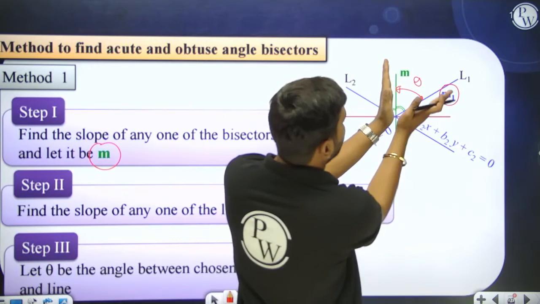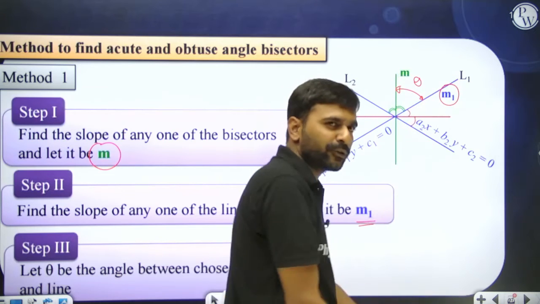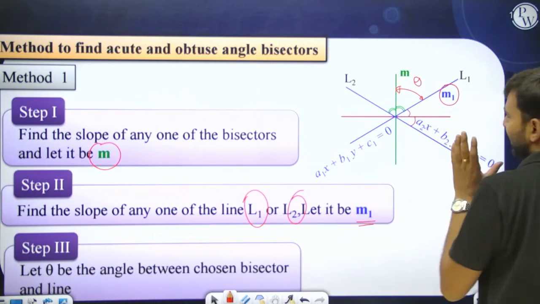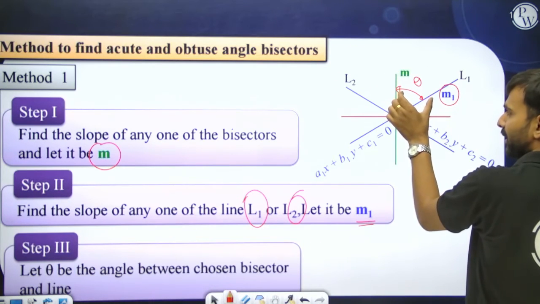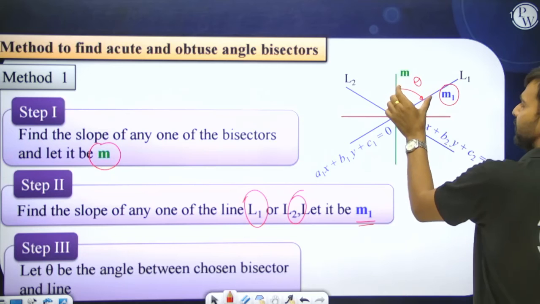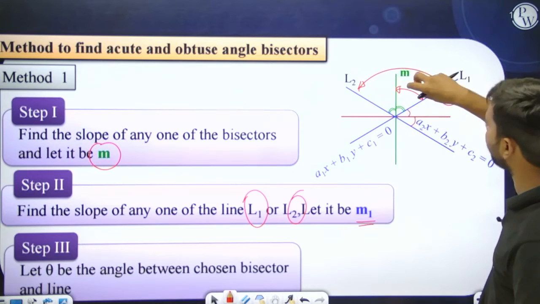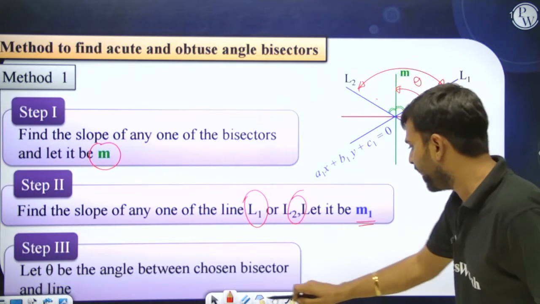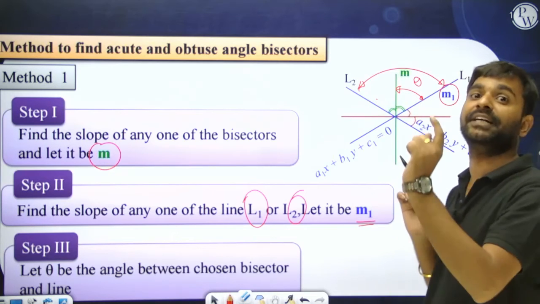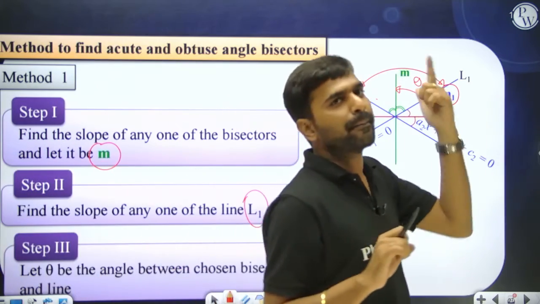So over here m and m1 are given to me, and I need to find out the angle between these two lines. So can I find it out? Tan theta equal to m minus m1 upon 1 plus m m1, yes or no? Understand, if this angle is coming less than 45 degree, that means tan theta's value is less than 1. Then this overall angle is going to be less than 90 degree, because this angle and this angle are the same. So this entire angle is less than 90 degree, means this angle is going to be acute. If it is acute, then m has to be the acute angle bisector.